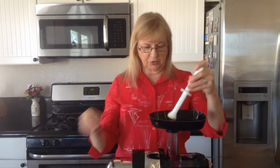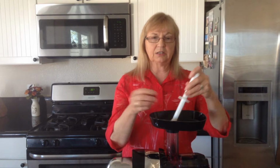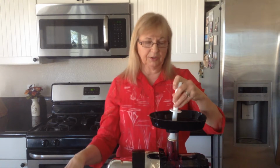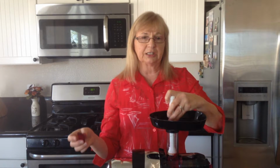Beets are highly nutritious. Many are calling them the superfood. They're great for cardiovascular health. They're very friendly root vegetable. Beets are excellent for the intestines, for your liver, your digestive tract. It's just a cleaner for all these things.